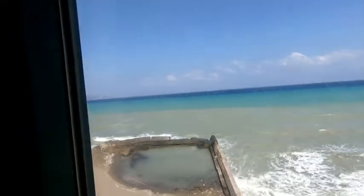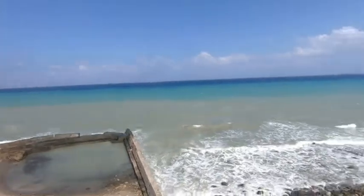Great museum, so if you're in Crete anytime, please come to the Natural History Museum of Crete. It's way better than what I thought it was going to be. Fascinating. Right, back down to the bottom level now. Look at the lovely colour of the sea out there. Wow. Very nice, very nice.